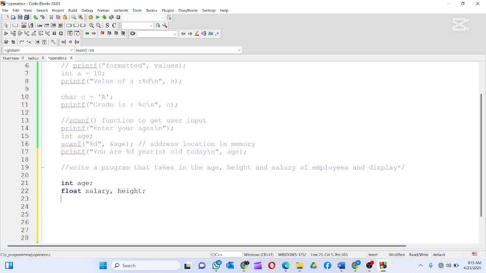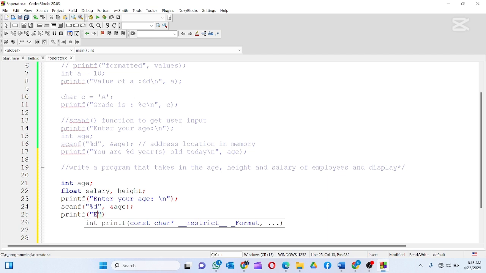Then I'll ask the user with printf "enter your age\n", and I'm going to use scanf "%d", &age. So now I've collected the person's age. Now I'm going to collect the person's salary.